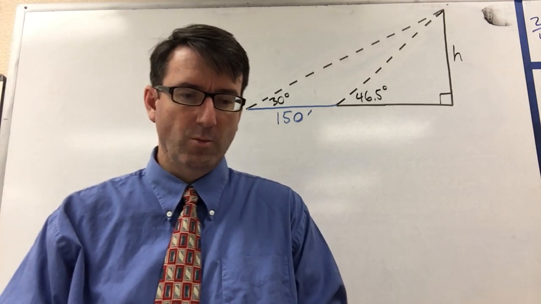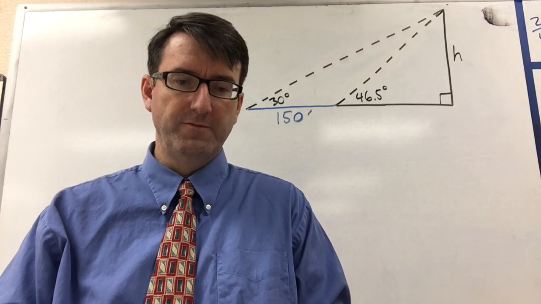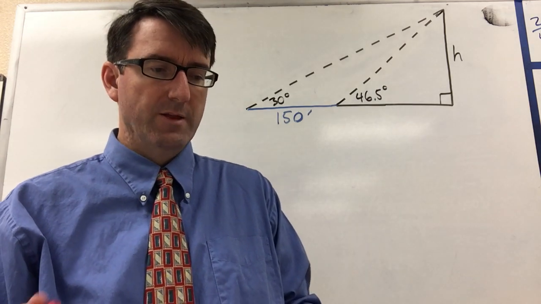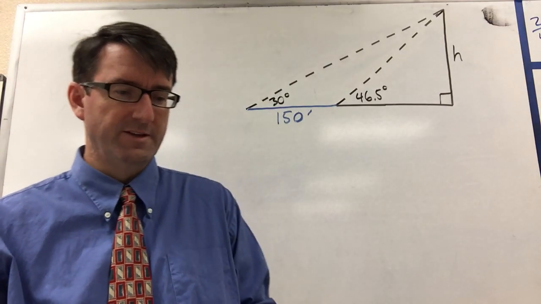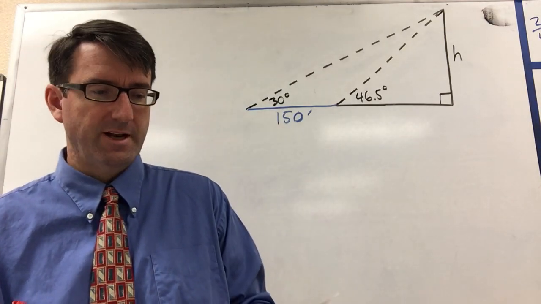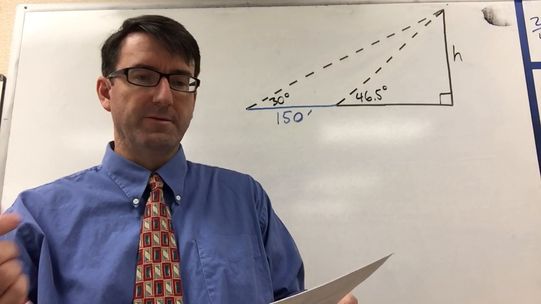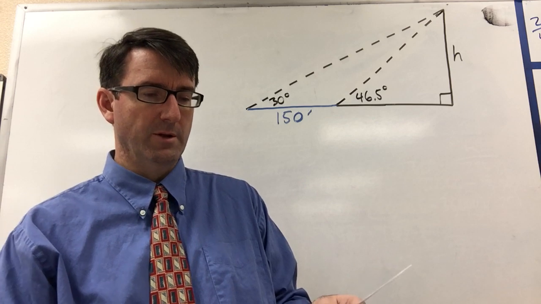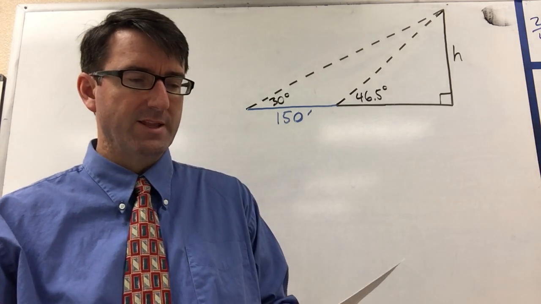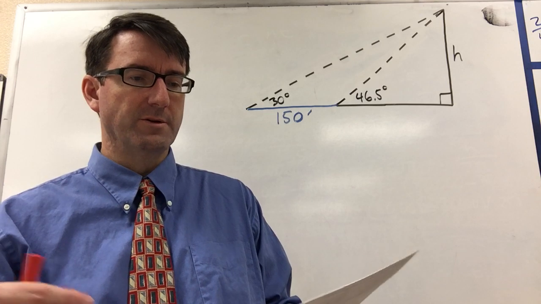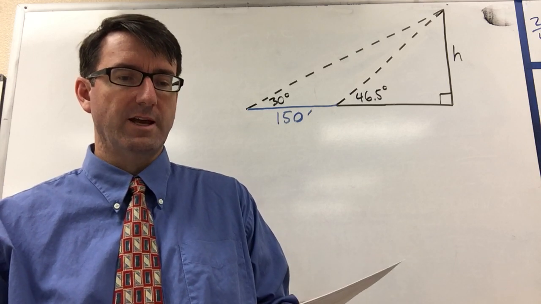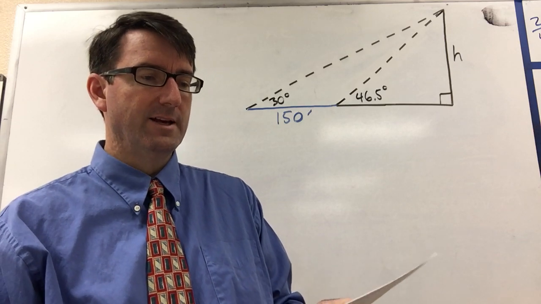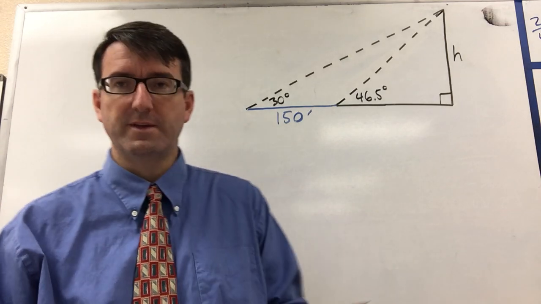Number 19. One day Larry was hanging out on the field at State Farm Stadium, and he started to wonder how high the roof was. The roof panels were open, so he took his trusty theodolite to the goal line and measured an angle from the ground to the roof opening of 30 degrees. He then went to midfield, 150 feet from the goal line, and took another measurement. This time he found the angle from the ground to the roof opening to be 46.5 degrees. Based on Larry's measurements, what is the height, h, of State Farm Stadium?